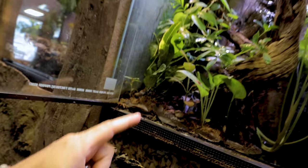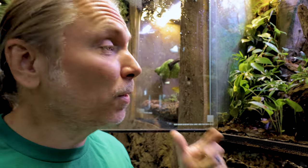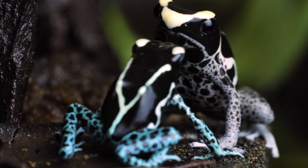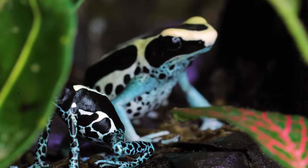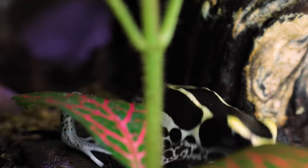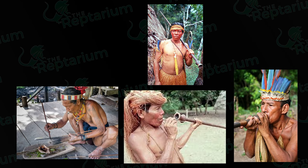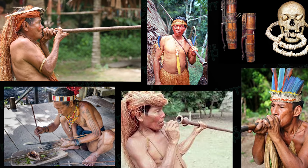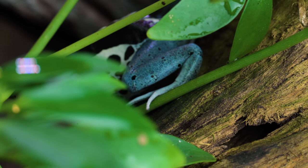These are the tank powder blues right here. With some animals, when they have bright colors like milksnakes, that warning signal says 'hey, I'm poisonous' — but they're not. In this case, these guys actually are poisonous. There's a poison golden frog from Colombia that is said if a human even just holds it, it could be lethal. Some are certainly more toxic than others, but it's all about that alkaloid. Back in the day, the natives would actually catch these guys very safely and roll their darts in order to hunt — and that poison on the dart was fatal enough to actually kill their prey. Hence the name poison dart frog.